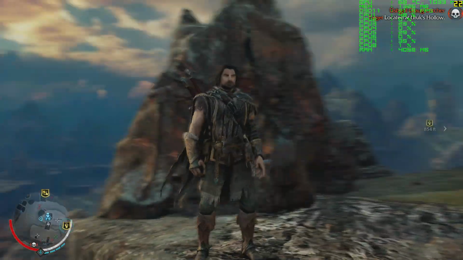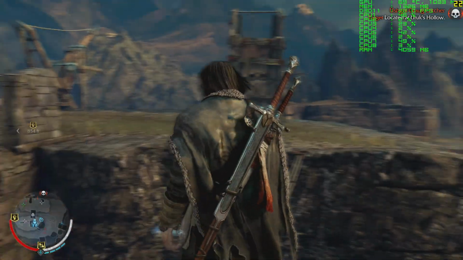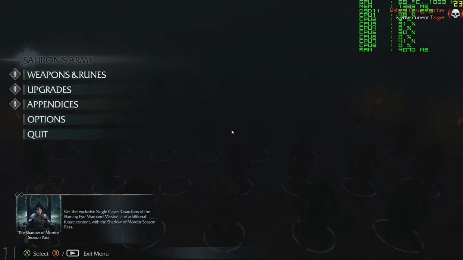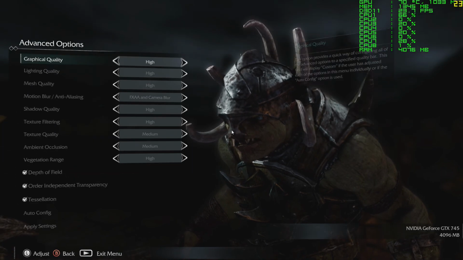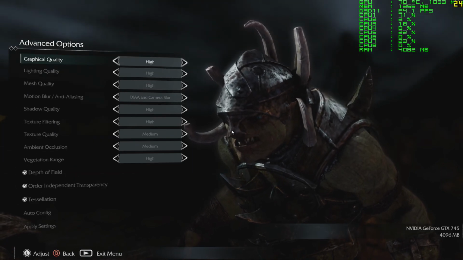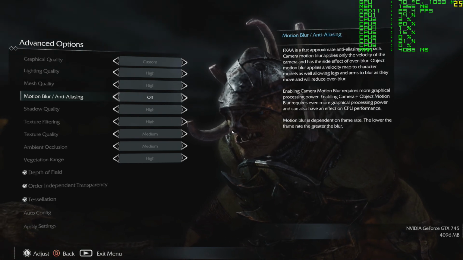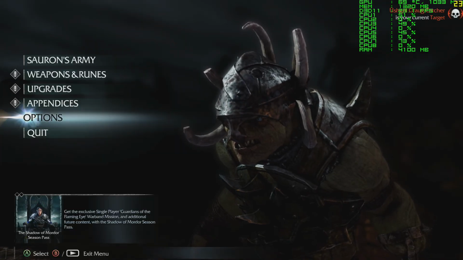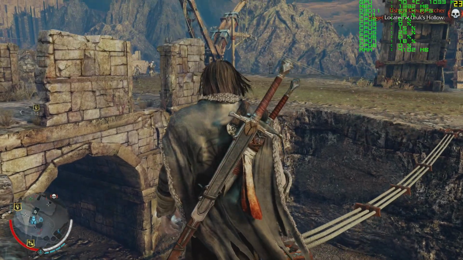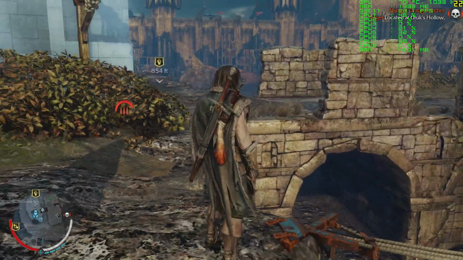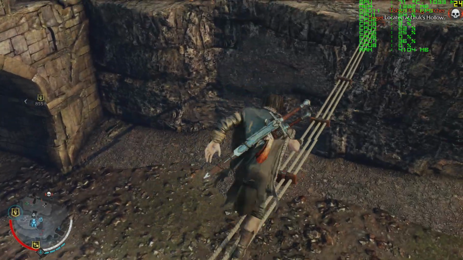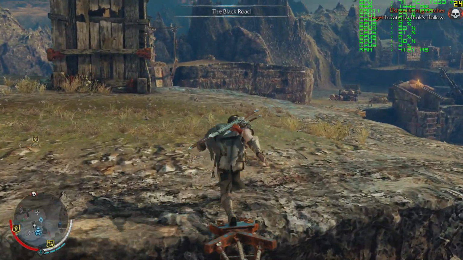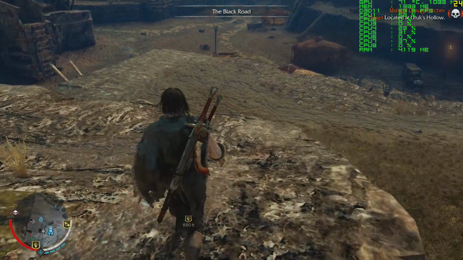When you move the camera, it looks terrible. It's got camera blur on and object blur. Let's turn that off. All right, so look, it's the high preset. Okay, I'm not cheating. It's the high preset, but I am going to turn camera blur off, okay? It's still the high preset minus camera blur. It still doesn't look that great. But I don't like blur. That's one reason why I like PC over console. I wish consoles had the option to turn off blur.